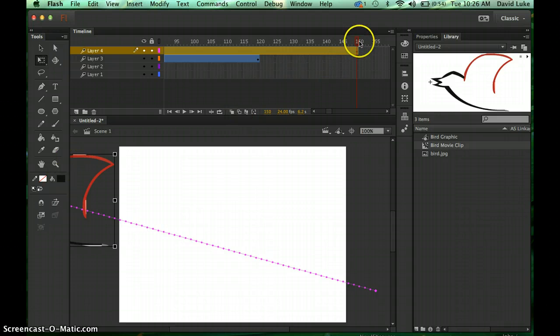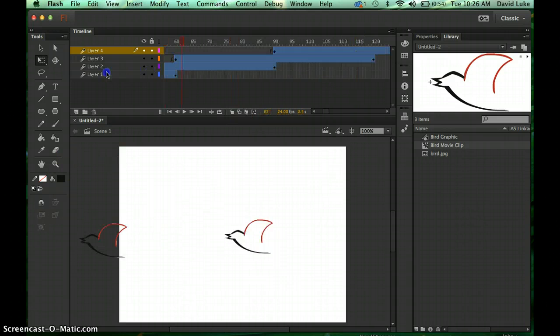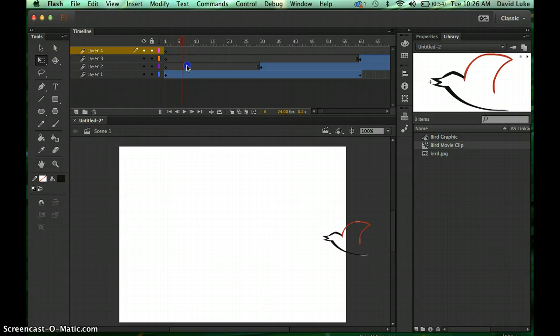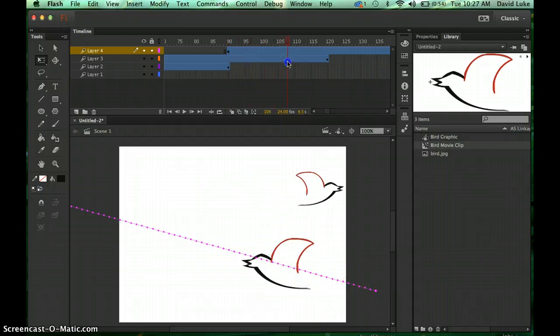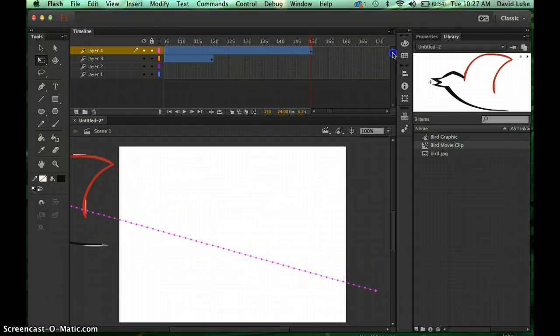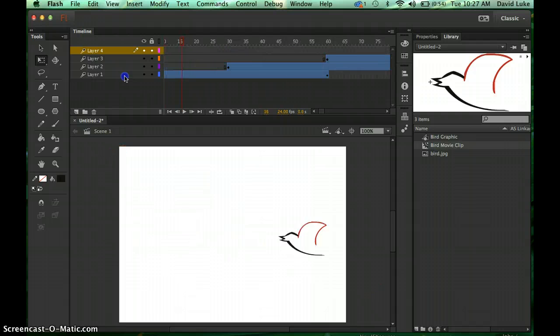Okay. Now, what we now have is this longer movie. We have one bird coming in there, we have another bird coming in there, we have another bird flying over, and then last we have this bird that's going to get larger in size. So we've done 4 different versions of this movie clip, and remember, everything came from that one sort of simple set of 12 frames or so.